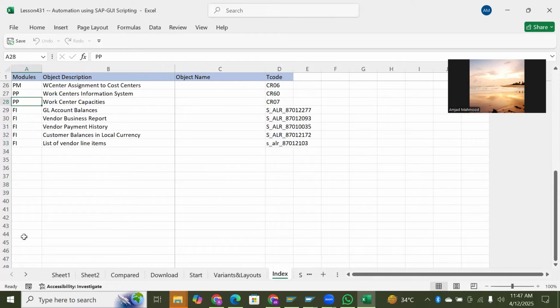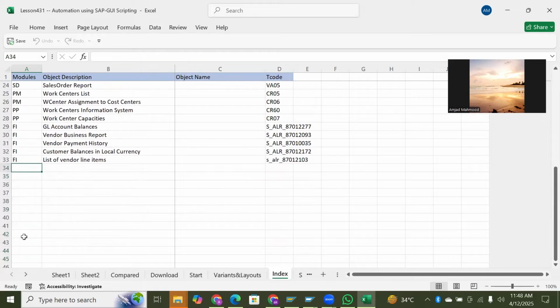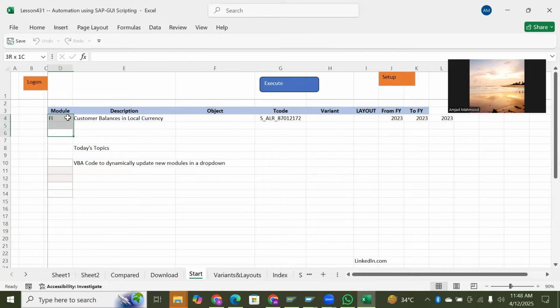For example, you have an entirely new module, a new SAP module which you are doing for the first time. As soon as you enter an entry, say ABC, and then go to the start, you will see that this entry is available.